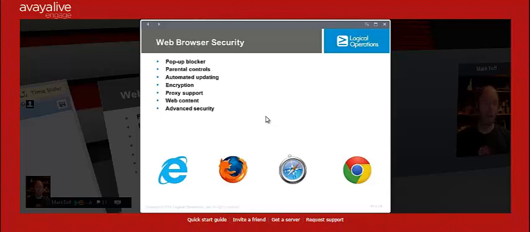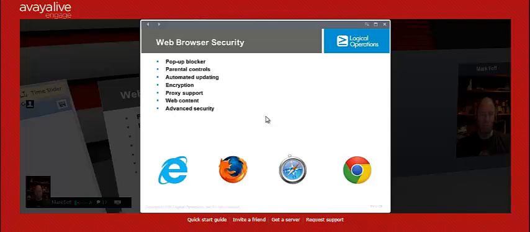Automatic updating, it's probably generally a good thing to have settings to automatically update as necessary, because a lot of those automatic updates are just to provide security fixes, because your web browsers are probably the number one application that's targeted by hackers and bad guys.